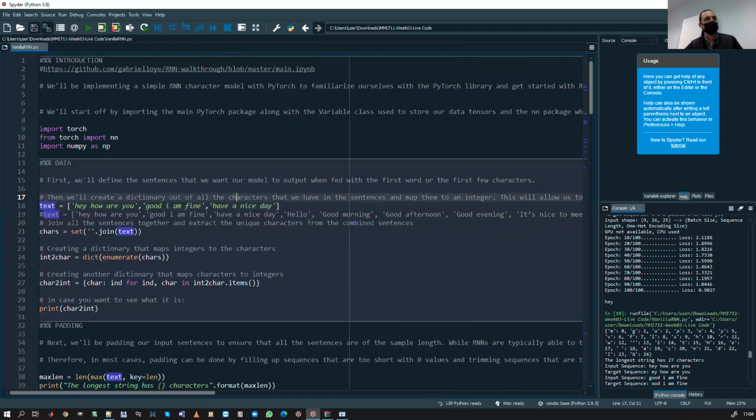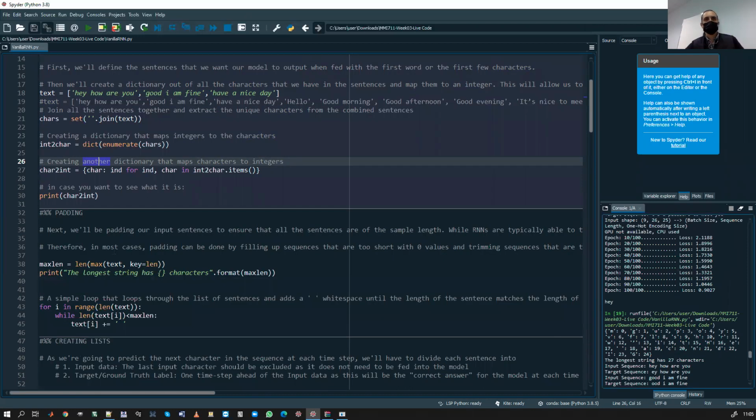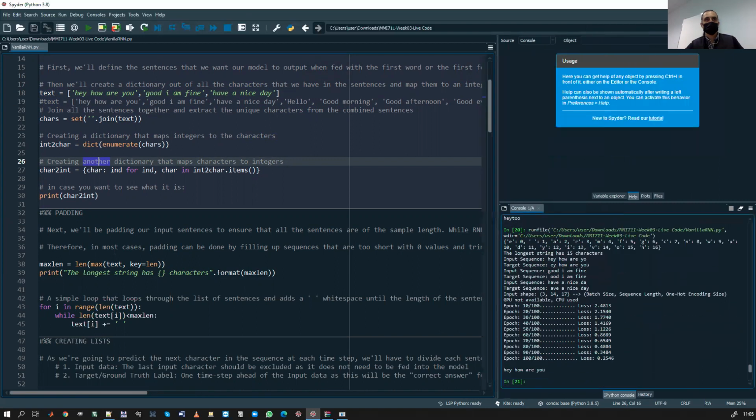So these are the texts. Here I convert these texts to characters, these characters to integers, so that I'll be feeding numbers. It's sort of like an embedding. Embedding is a feature extracted for an NLP training set. So I'm going to put them. So as you can see, actually I've already run it. So as you can see, it is here.